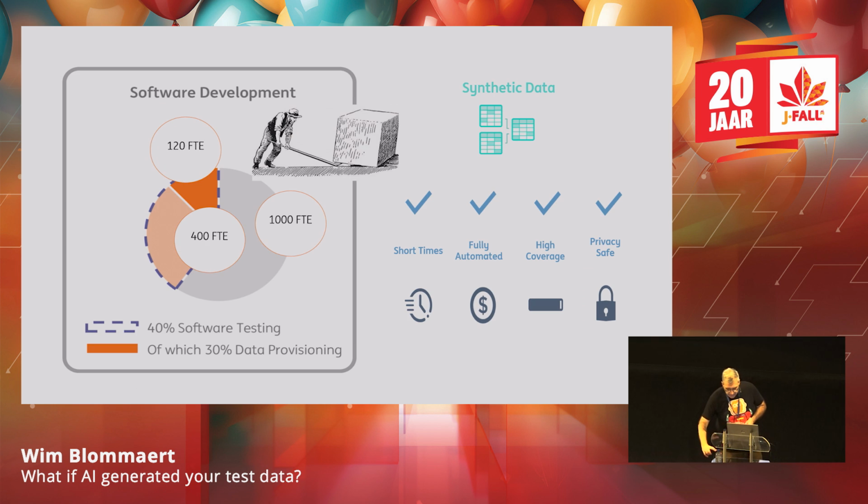Now, with synthetic data, we try to solve these problems to some extent. I will describe how it works, and I will give two examples. But basically, it is an automation, which means that once you have it set up, it can be very fast. So it can save you time. It's fast, it's fully automated. Of course, you need to set it up. And the coverage can be very high.